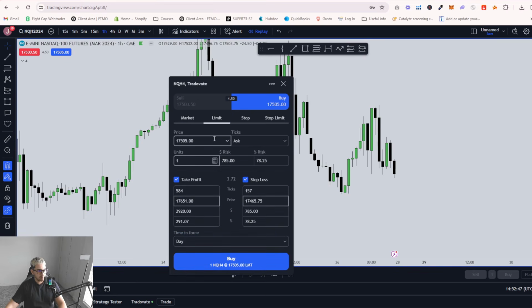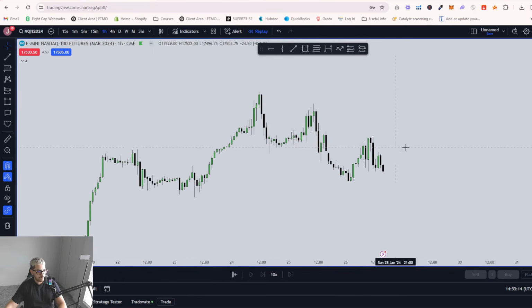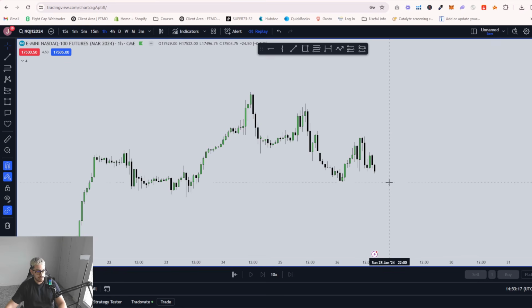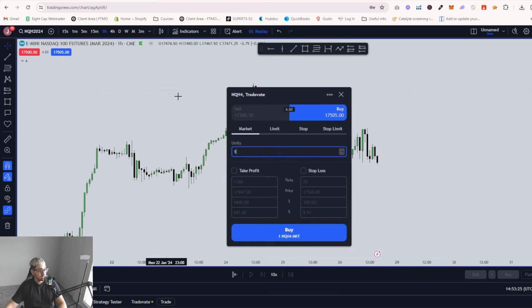And then if you want to set limits, you can set limits up here. You want to set a limit at 17,800 or something like that for a sell. 17,800. You want to take profit at 17,458. Boom. You want your stop loss to be above this price. So you want 17,805. There you go. So you go ahead and just put that, you go sell, and obviously it's rejected because it's the weekend, but you would have your limit, and then your TP and stop loss would be there on the chart, and you can actually move it up and down if you'd like, your limit, your TP, your stop loss, etc.